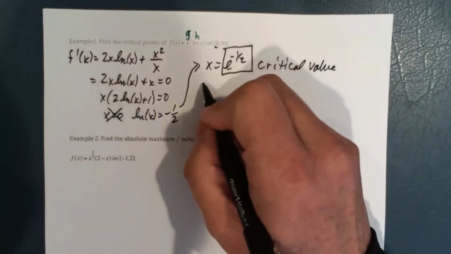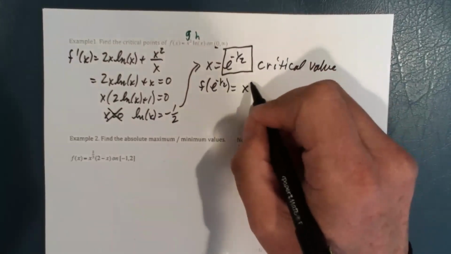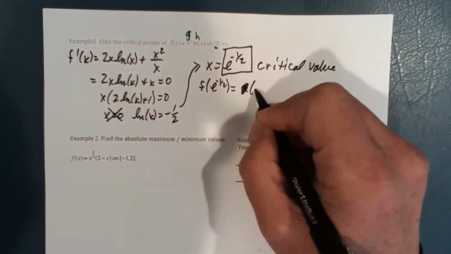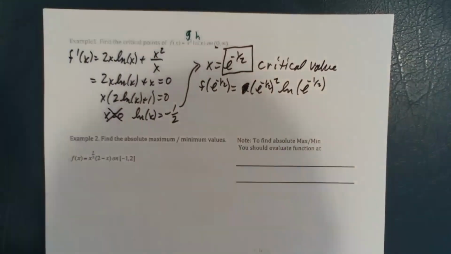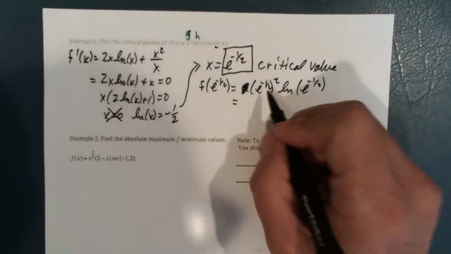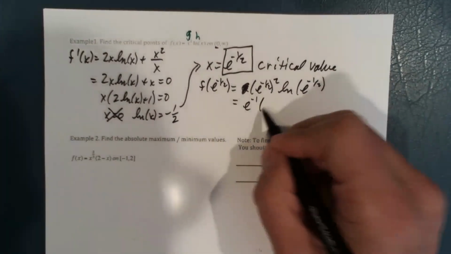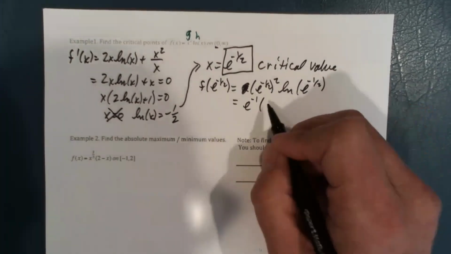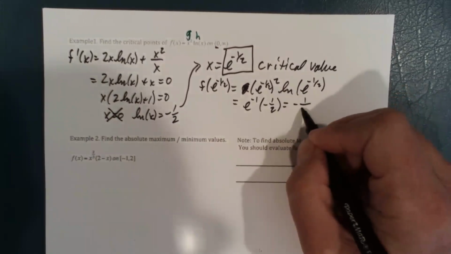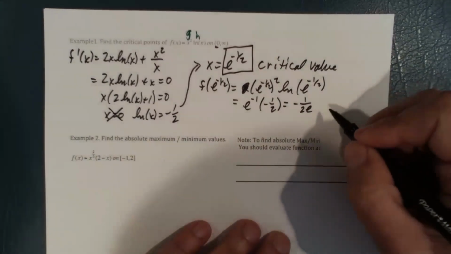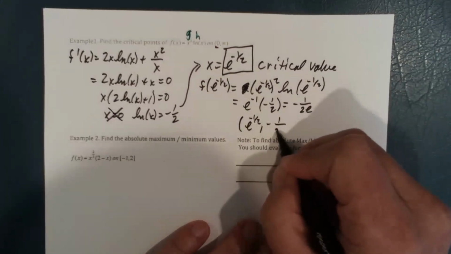And if we wanted the critical point, I'd have to find the y value. So that'd be f of e to the -1/2. That's going to be x squared, which x in this case is e to the -1/2, squared, times ln of e to the -1/2. And this will become, you'll notice 2 times -1/2 gives me a -1, so that's e to the -1 times, and because these are inverses, they completely cancel one another out. So the y coordinate in this case is -1/2e. So my critical point is going to be e to the -1/2, comma, -1/2e.